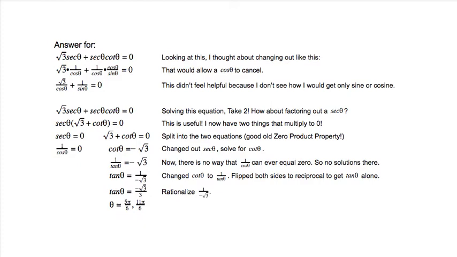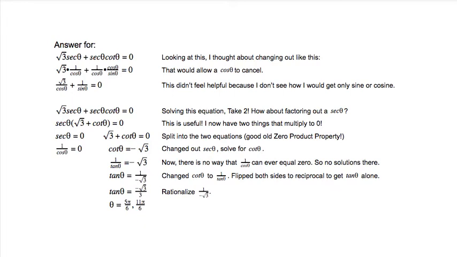So then I went to another attempt. I noticed that it equaled 0. And since we did a quadratic equation earlier on here in this lesson, and I know that quadratic equations, when they equal 0, if you can factor, maybe I should try factoring. You know, you can actually factor secant theta because it really is just a number. So I factored out secant theta. Oh, wait a second. I have secant theta, a quantity, multiplied to root 3 plus cotangent theta, another quantity, and it equals 0. Oh, that's the good old zero product property.